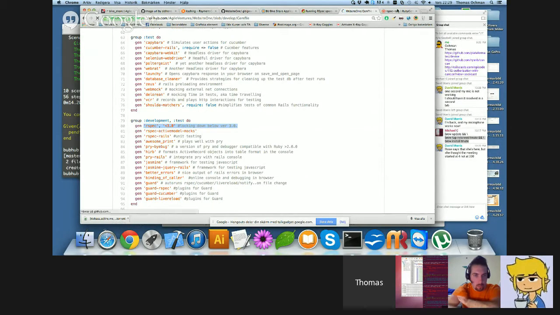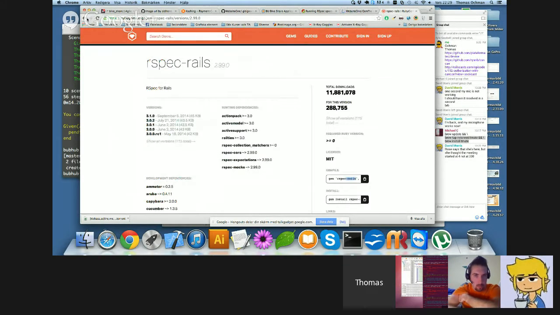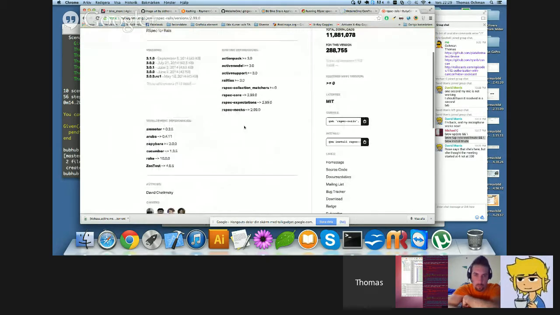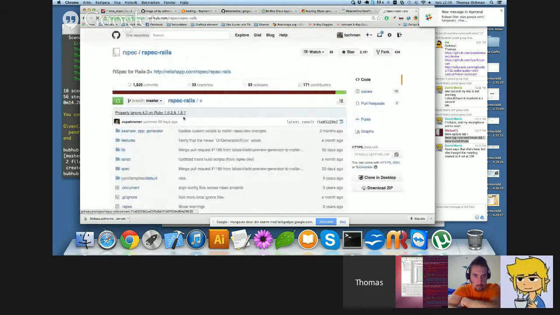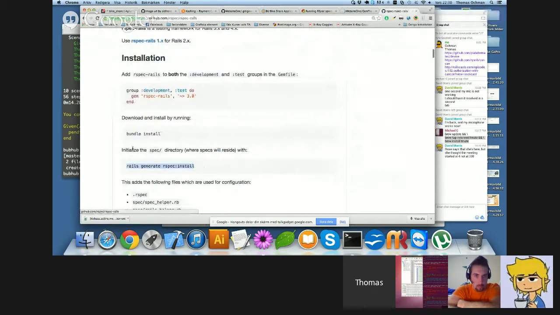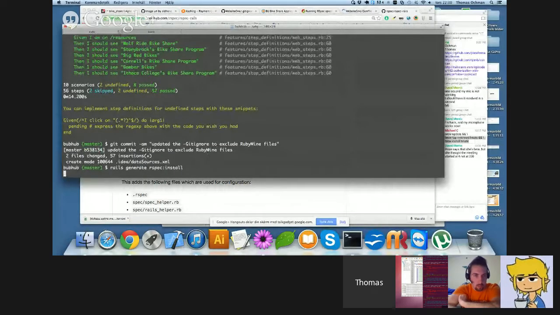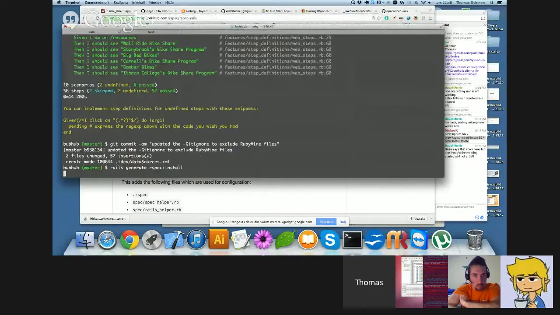Right. So what we need to do now is just generate that stuff. Yes, there you go. Okay. So what he will do is create the .rspec file and spec helper. So you're just running the generator for RSpec Rails.